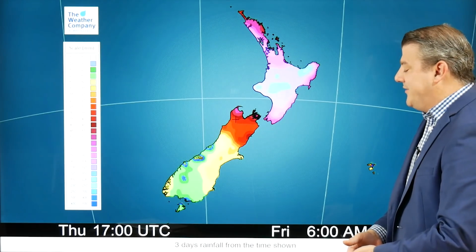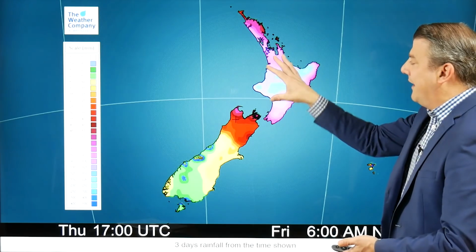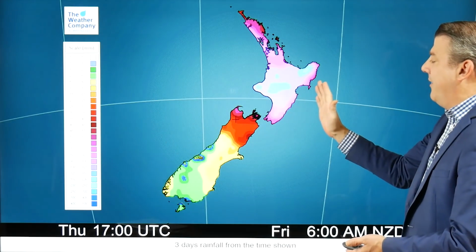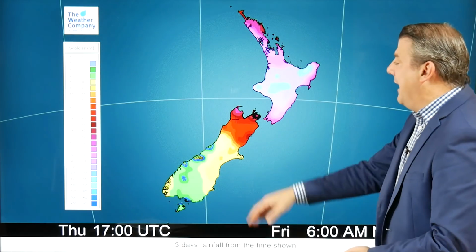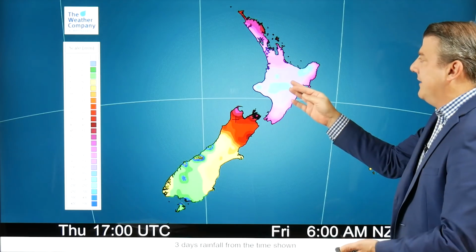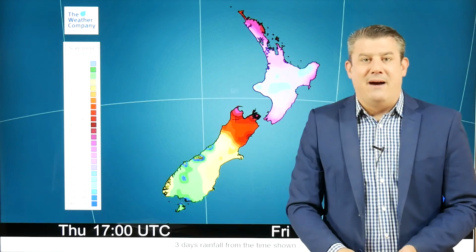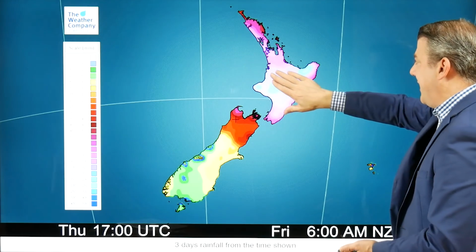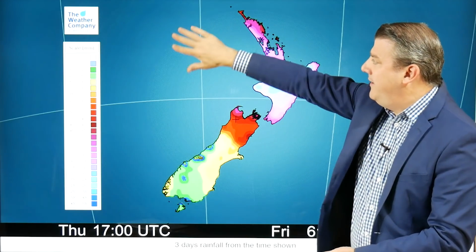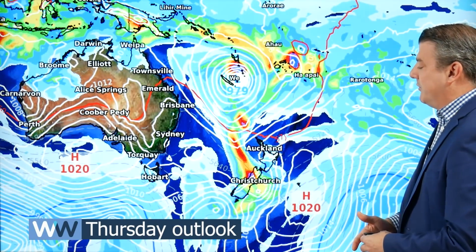This next map's a little bit more interesting. This is the 3-day map from Friday, so it covers Friday, Saturday and Sunday. This is showing the North Island impacted by that tropical low or ex-cyclone, and the rain out in the Tasman that's also pushing in with it. So not much rain for the lower half of the South Island. A bit of rain up here in the north, around 40 to 60, 70 millimetres. But the North Island, most of the North Island is around about the 60 to 125, 150 millimetre mark. So there's a lot of rain coming in across this area here. The very north of New Zealand, a bit more borderline, because most of the rain's going to come in and then around like that. So a fair bit is on the way. Let's take a look at it here and try and get a bit more sense around what is happening.